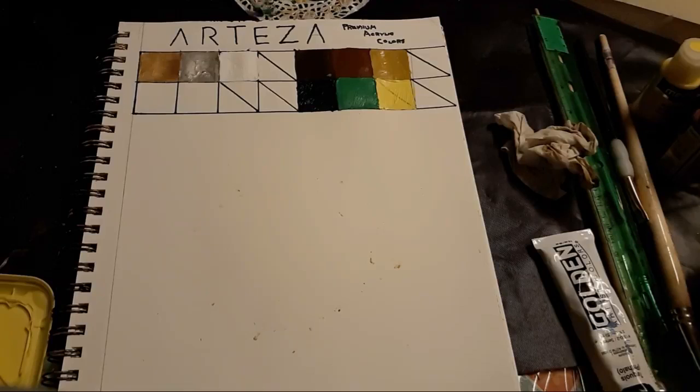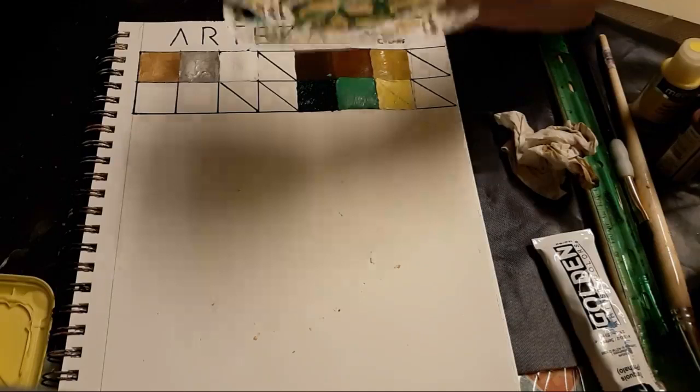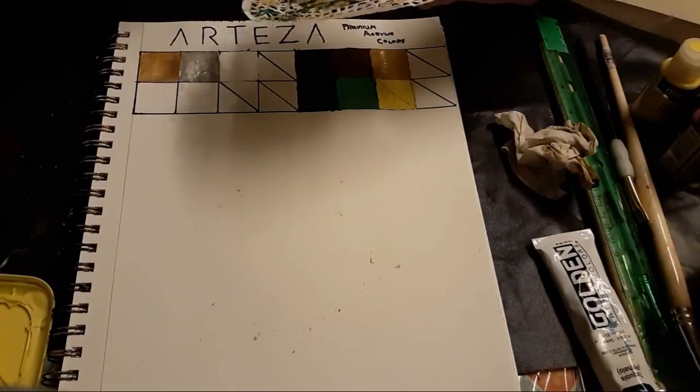I don't know if you can see all the rose pattern there. There's some leaves out here. And sometimes just going over some stuff like this is kind of fun. And that way you don't just waste the paint. And I am going to be going over this a little bit, taking these colors out again.